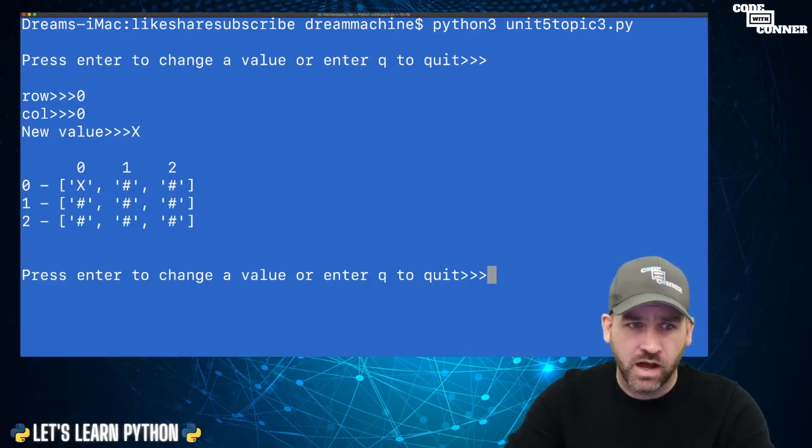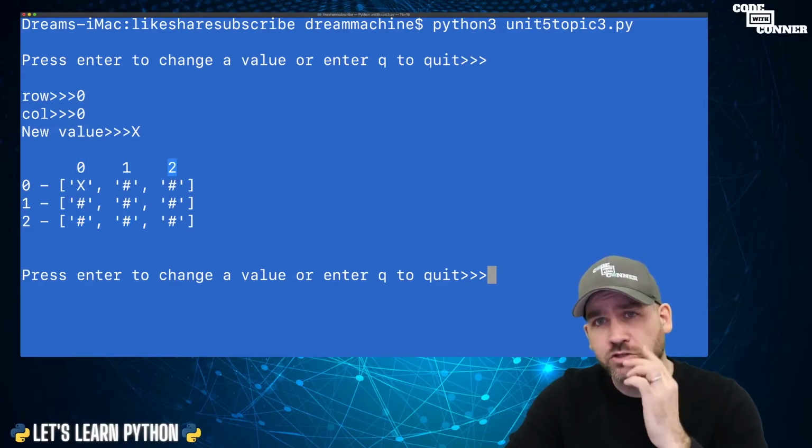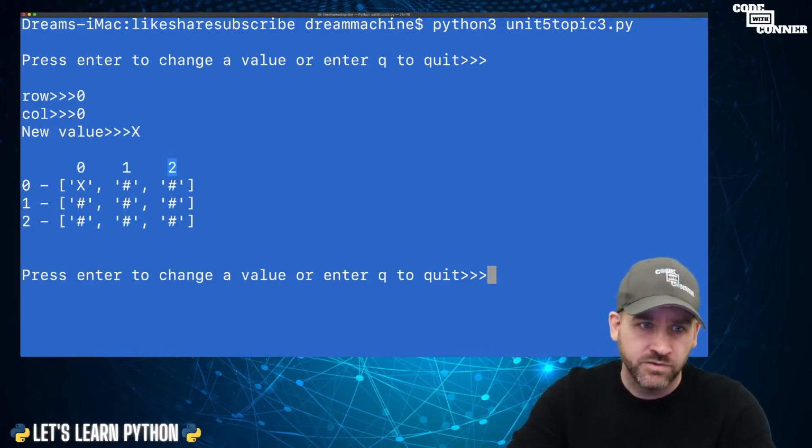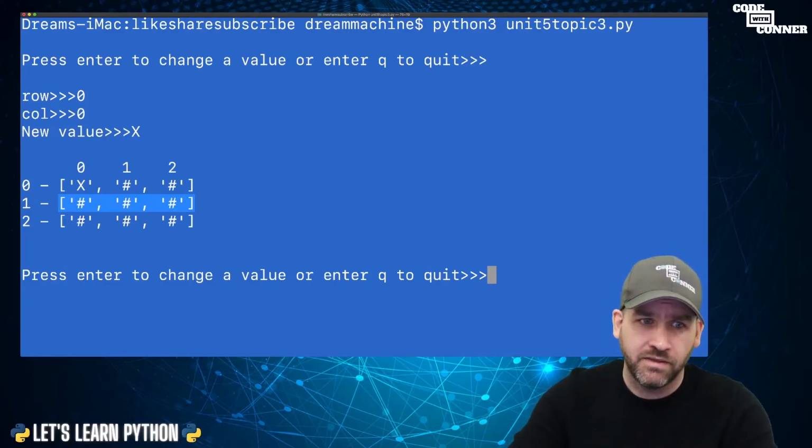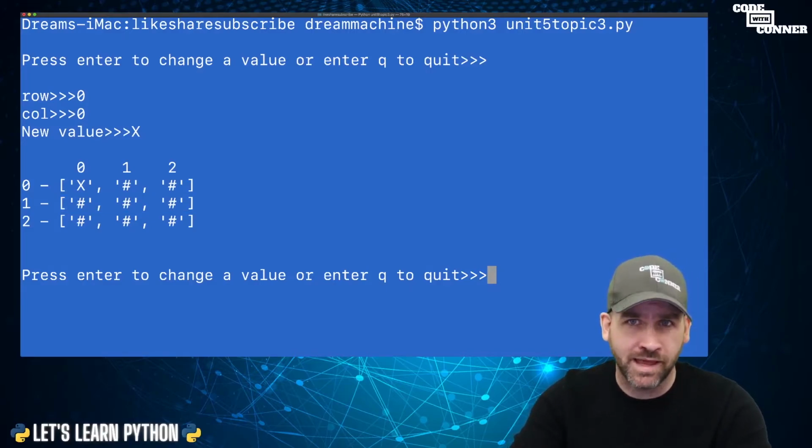So I added these here so we can see the row column notation. Rows are 0, 1, 2, and then columns 0, 1, 2. Now the way they're stored, remember, is a list of lists. So this entire list is stored in board box 0. This entire list is stored in board box 1. So that row notation represents which list you're in. And then the column represents which element within that list. So column 0, column 1, column 2.